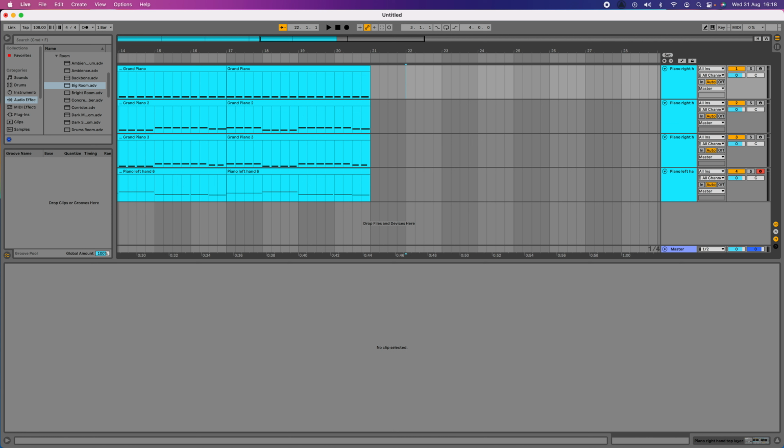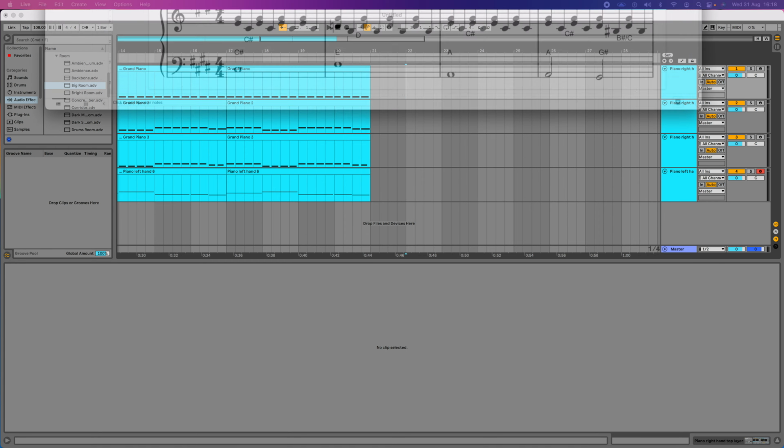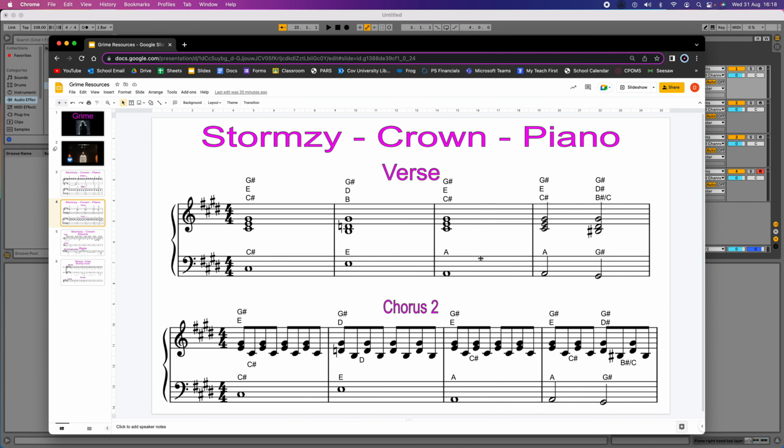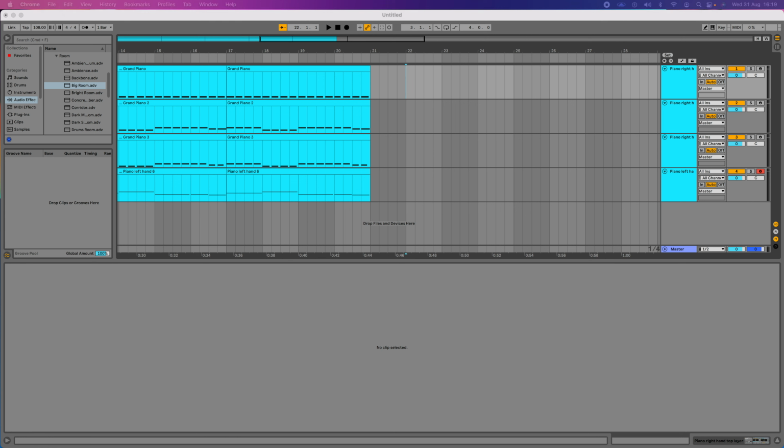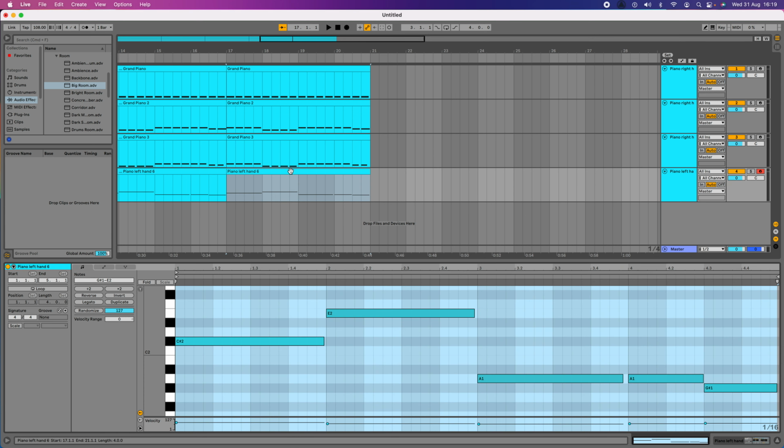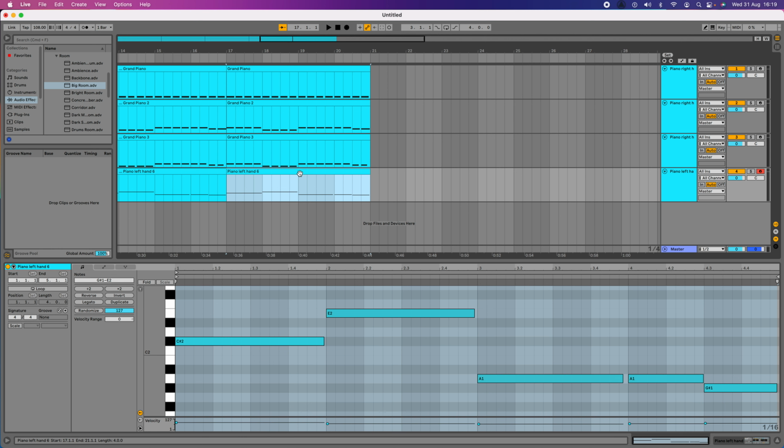We're going to put the piano in first, and we need the verse section. Okay, the verse section. Now here, there's a lot less movement in the piano chords. It is exactly the same thing, same notes, same harmony. Nothing has changed. But instead of playing 1, 2, 3, 4, it's just held for 4. Okay, so they are slightly different. So the bass part is identical. Right, so I'm going to copy the bass part and I'm going to put that across so I've got something to play. Note the gap, that is the bar of silence. Okay, our left hand does not change at all.